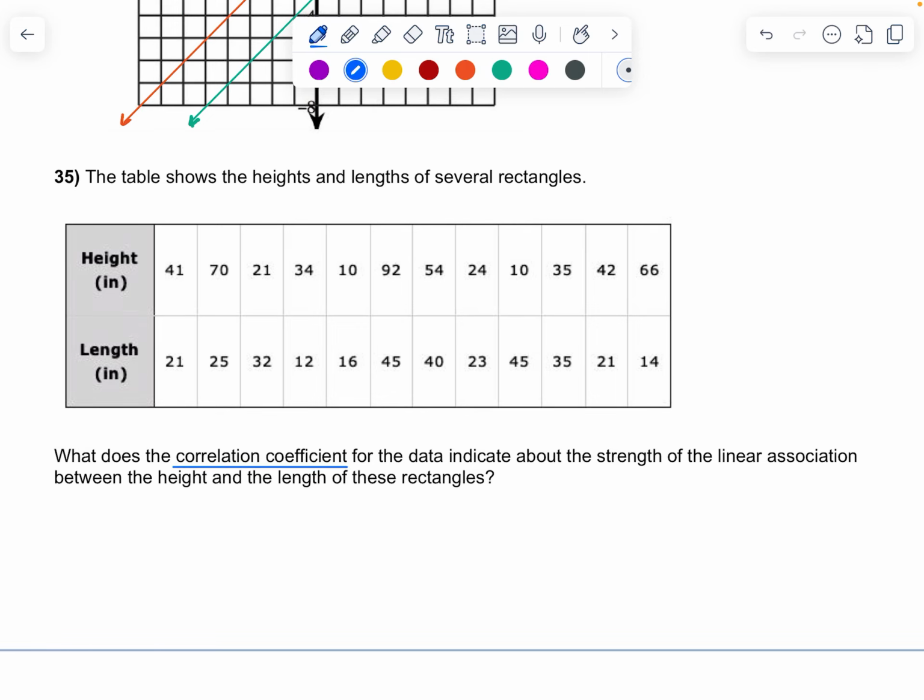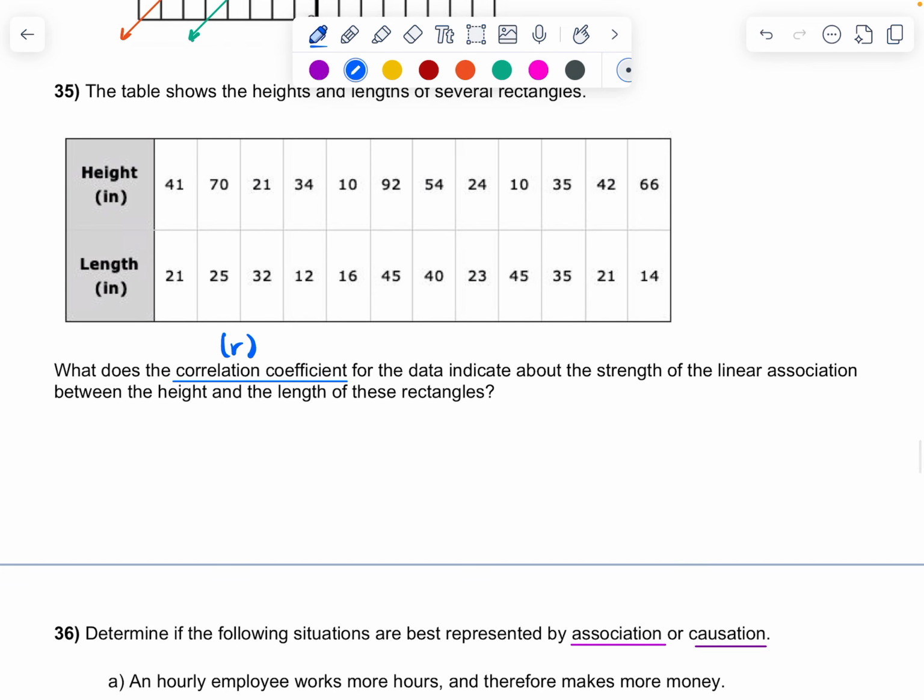Well, correlation coefficient, just to recap, that is the lowercase r, right? I'm just going to recap what this means. R is a value between -1, 0, and +1. It's a scale, so I'm going to draw this. 0 means no correlation whatsoever. +1 is a perfect positive linear relationship where everything falls perfectly on the line.